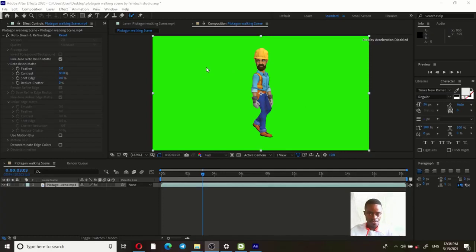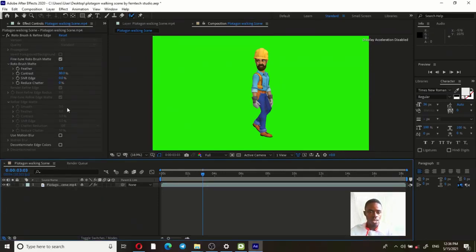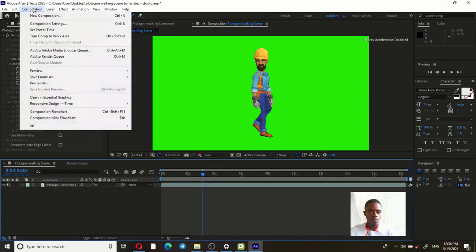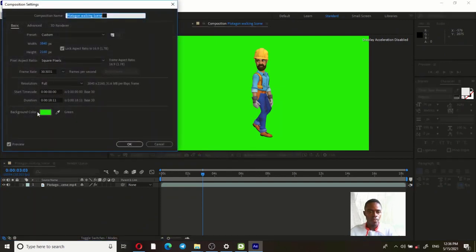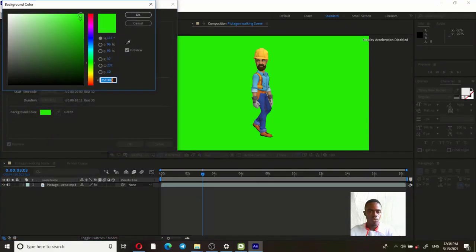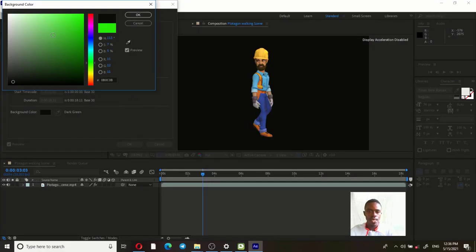And how do you do that? Very simple. All you need to do is make sure nothing is selected, and select composition settings. From the background color, if you select on this, you could just switch to green or any color you prefer. So if I switch to black, it's black.